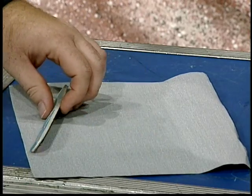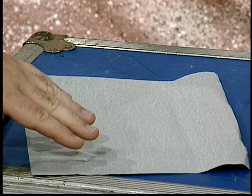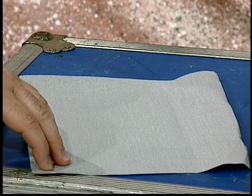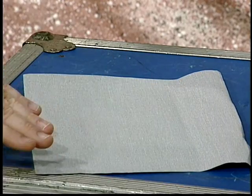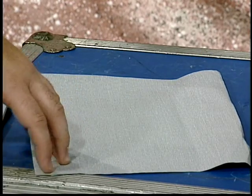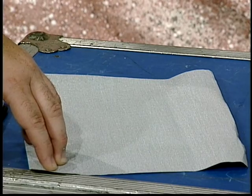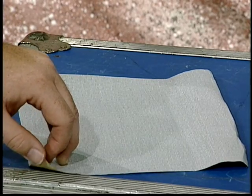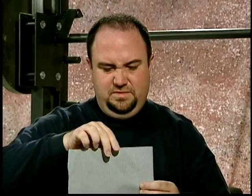Now let's move these because I want to talk about this paper here. All right. This is a very fine grade sandpaper. This is 500 grade, and in fact, this light blue or light gray shade of paper is even a more special type of paper. It's like, I think, wet and dry they call it, finishing paper. And this is what I do with this. It comes in sheets like this, first of all. I buy them in sheets. It's not expensive at all.